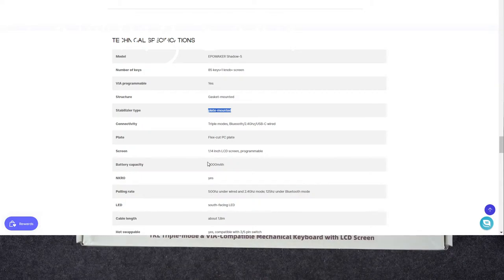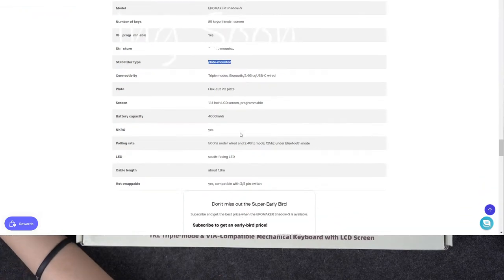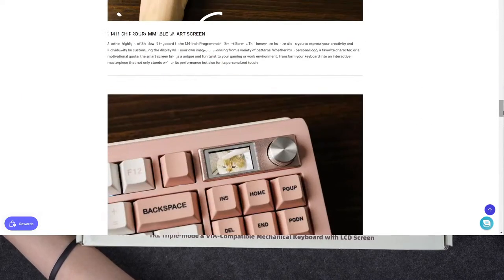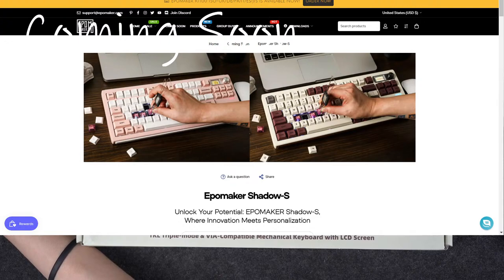4000 mAh large battery, N-key rollover. Yes, the polling rate. Well, this is a must-know for gaming, for gamers. Okay, the polling rate. The LED south-facing, cable length about 1.8 meters, hot-swappable. Yes, compatible with 3-pin and 5-pin switches. Alright then.